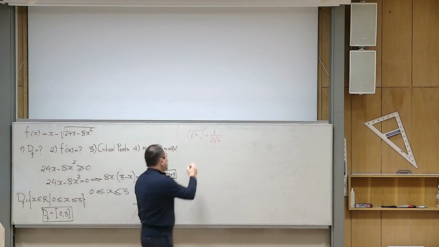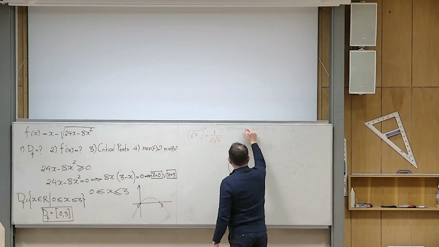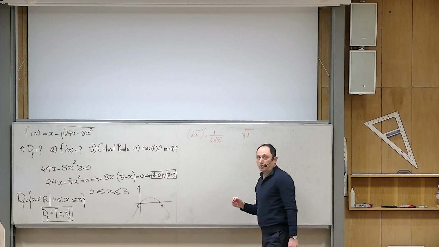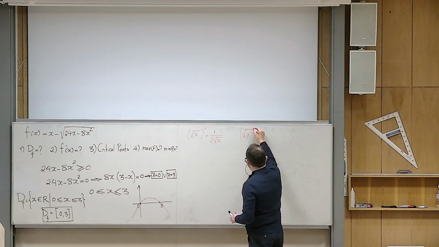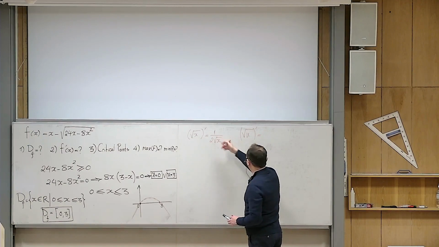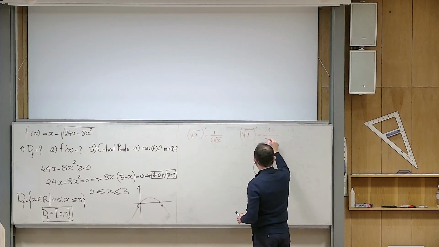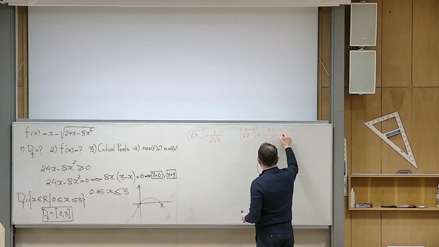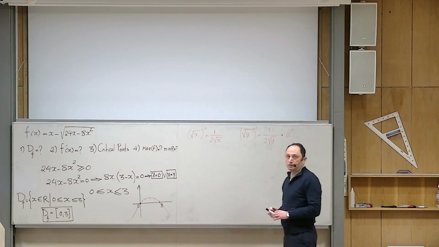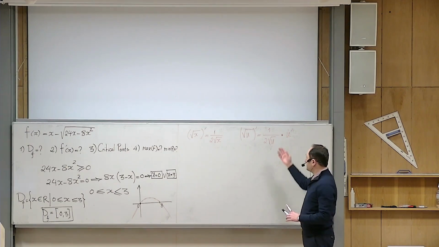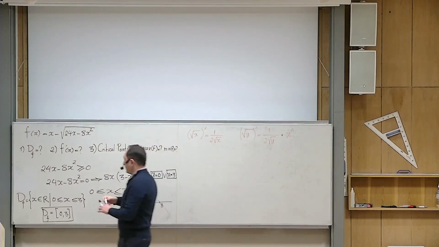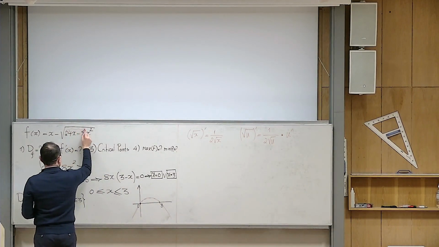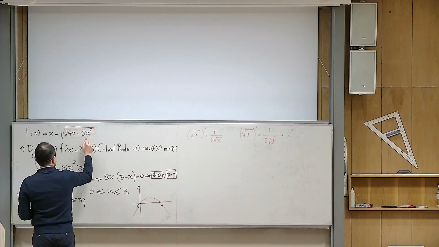But we know that now if x is u, here u is an arbitrary function of x. So it will follow the same idea. So it becomes 1 over 2 square root of u, but because of the chain rule, I have to multiply it by an extra factor of u prime. Okay, so that is the formula I want to use for the derivative of the second part, by giving the role of u to this expression.